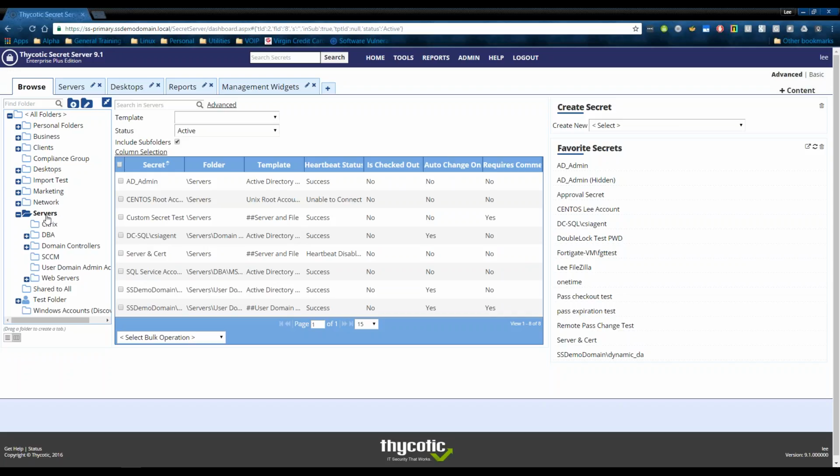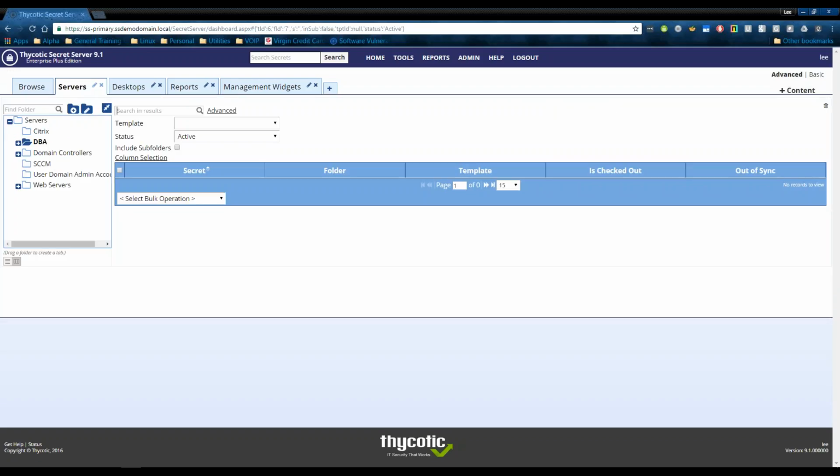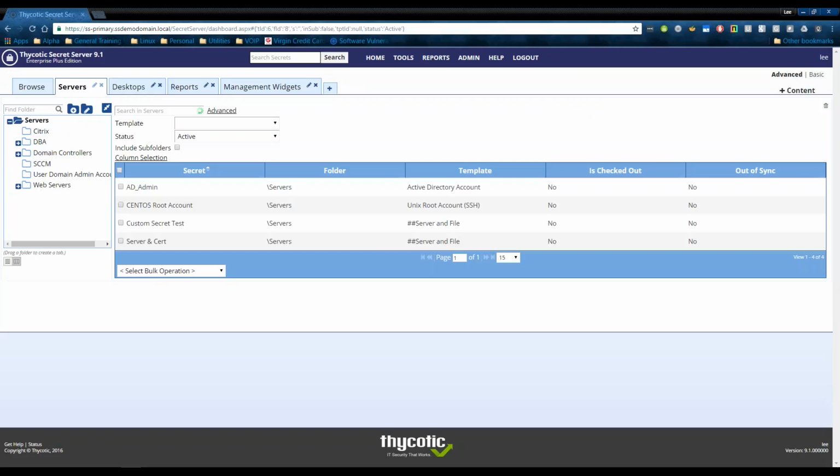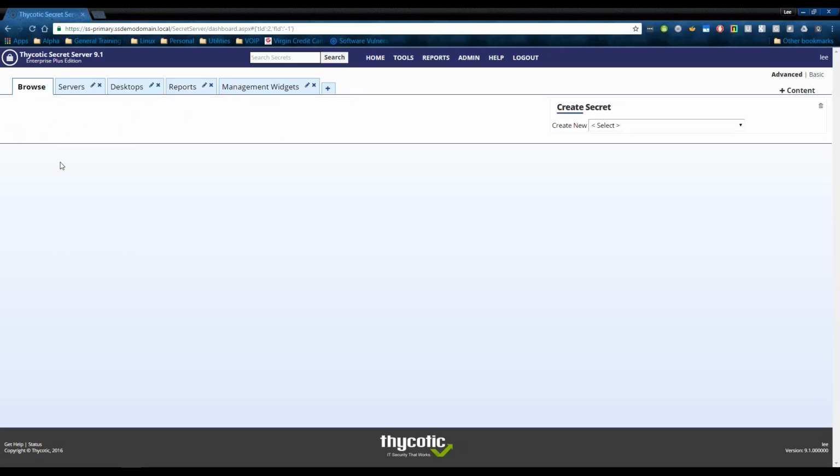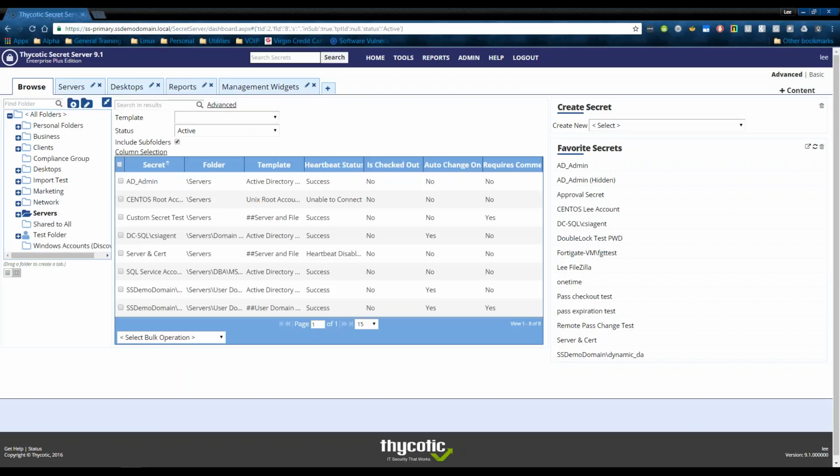We can put permissions on these folders, so this is typically how we control access. Here I've got access to many folders, but another user logging in may only be given access to the servers folder, for example, so their view would be more like this, which is straight at the servers and then only being able to see what's underneath that. Okay, so very easy to share control. Don't want to dwell on that because it'll take quite a bit of time, but we're very good in permissions.